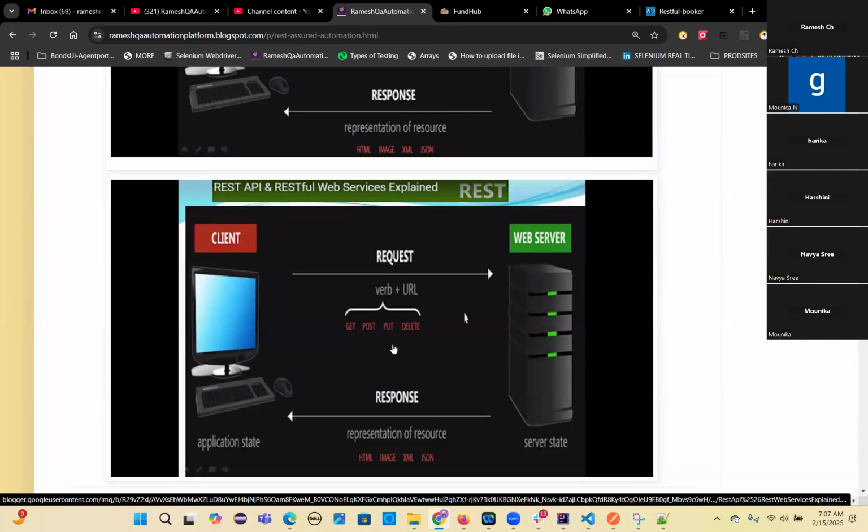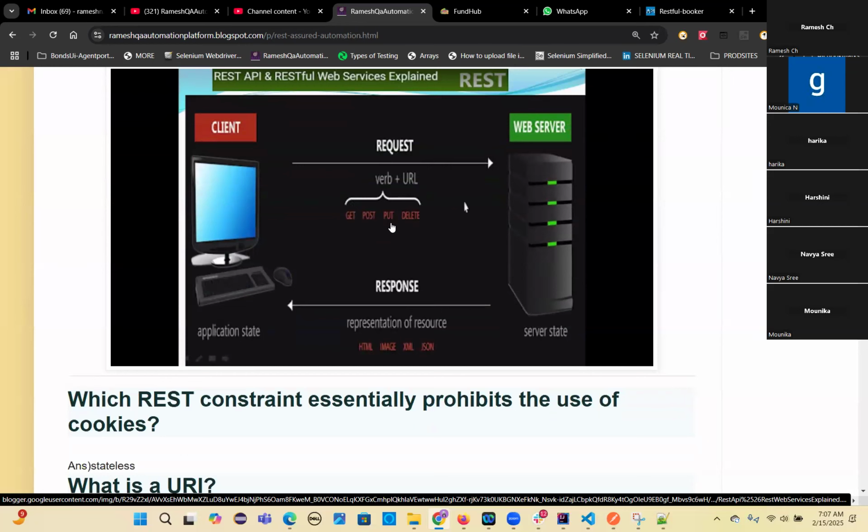Get and delete don't need a request body, but headers will be there, and authentication and authorization you can give. That's the post and put difference. Post is used to create the resource. Put is used to update the same, existing resource.